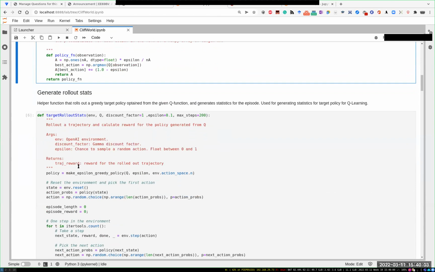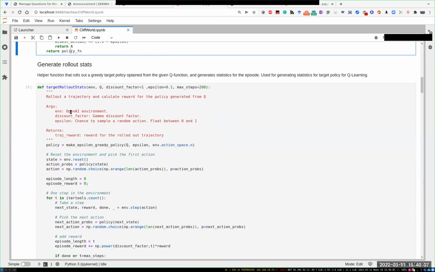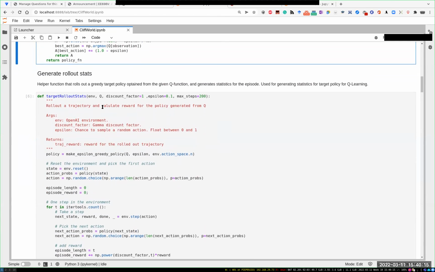Next, the other function that we'll use is to generate rollout stats. I'll briefly explain why we are doing this. As we have learned in class, the SARSA algorithm is an on-policy method. An on-policy method means that while learning, it follows a behavioral policy, and this behavioral policy which is learned is the same as the target policy. The target policy is the policy which is executed after the learning happens. So for SARSA, the target policy and the behavioral policy are the same. It executes the same behavior while learning and also while executing the learned behavior.